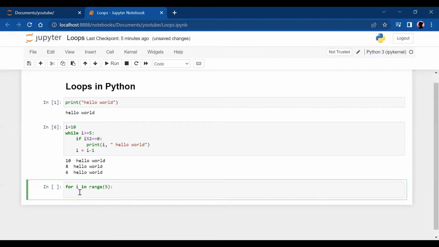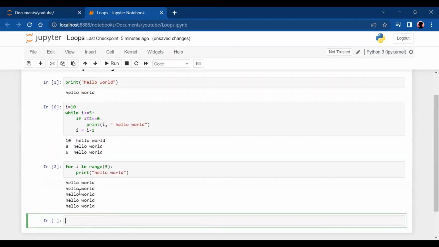Now here I will give the task that we want to perform 5 times. So I will give print hello world. It will print hello world 5 times, right?